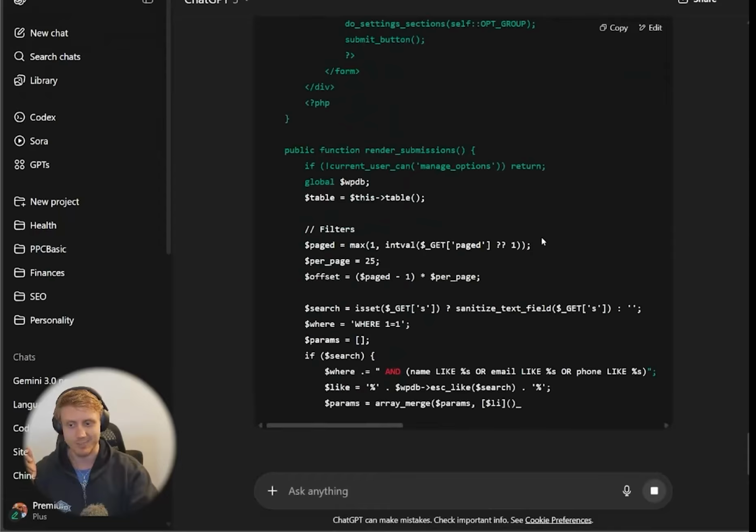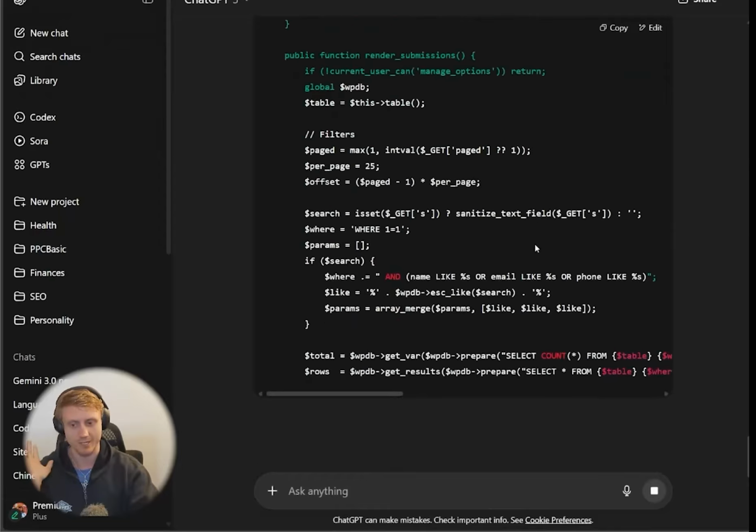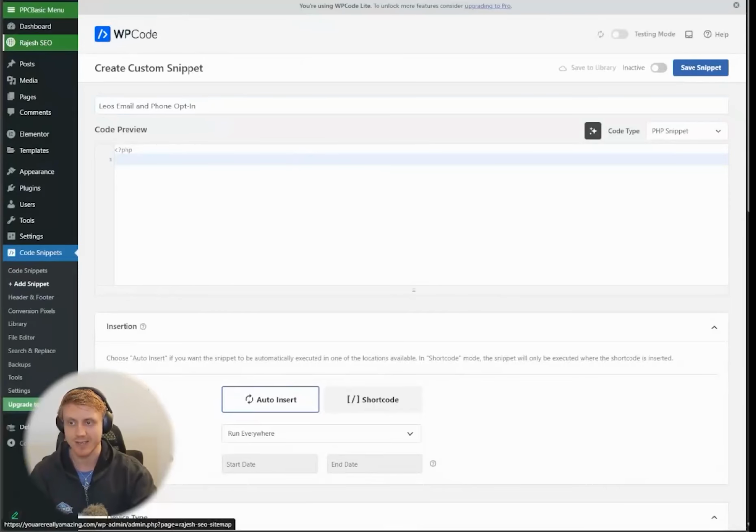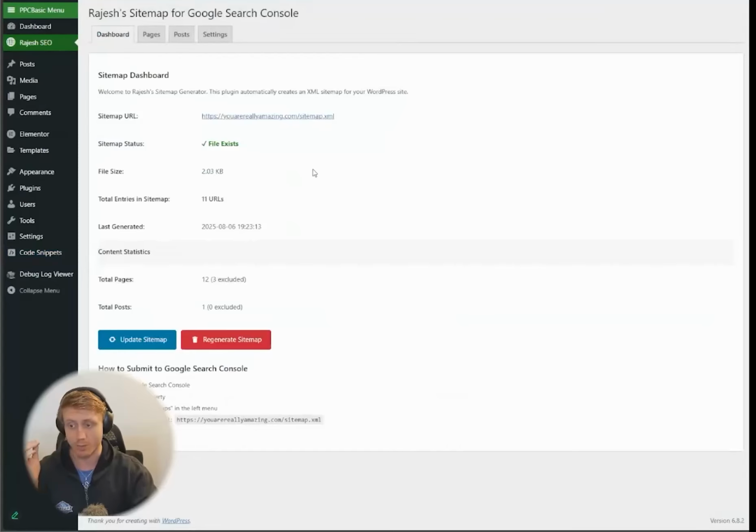It's basically developing us almost a full-blown plugin here. Let's actually go back to our dashboard and we'll explore the previous plugin that we created. Last week we did Rajesh's SEO, and it created a sitemap, right? A sitemap simply lists all of the posts and the pages on your site, and then you take that sitemap and you give it to Google Search Console or Bing Webmaster, and then eventually, within about a couple days to maybe a week or two, your site gets listed organically for free on Google, right?